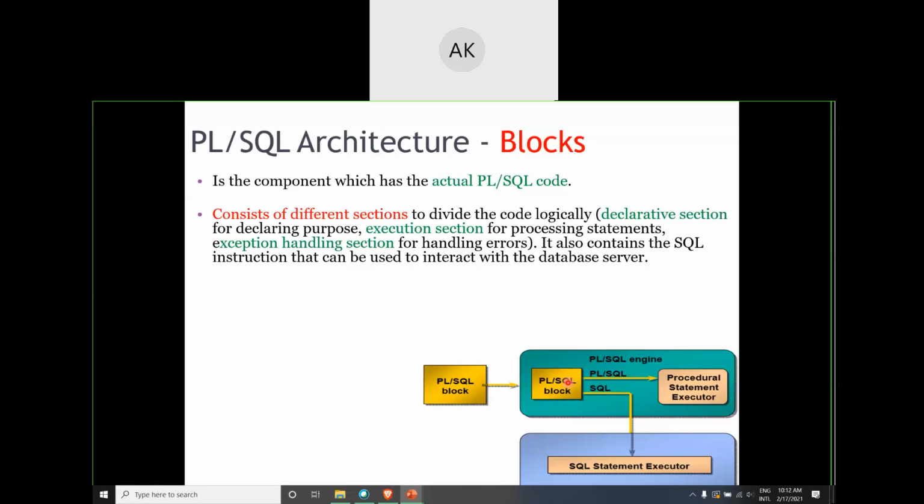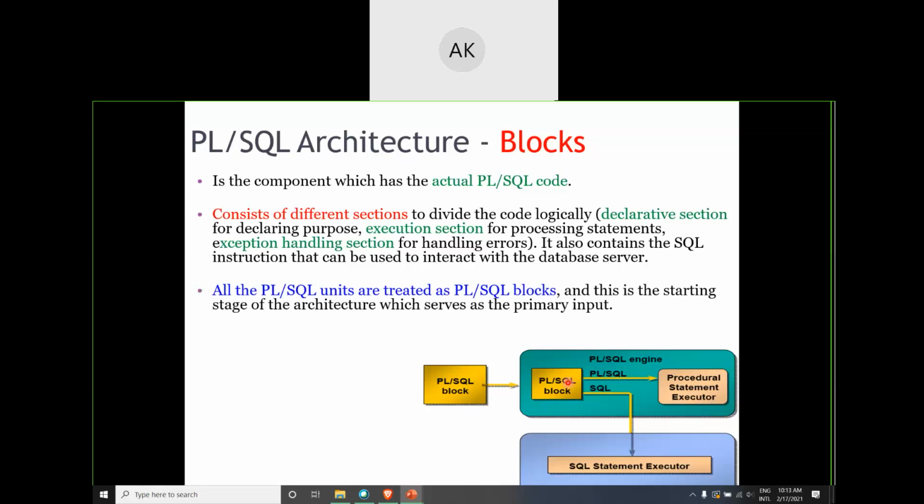And the third section will contain the code which checks if any error happens in the execution section. If any error happens, it defines what is to be done to handle that error such that our program doesn't terminate abruptly. That last section is called the exception handling section. So clear with these three sections now?